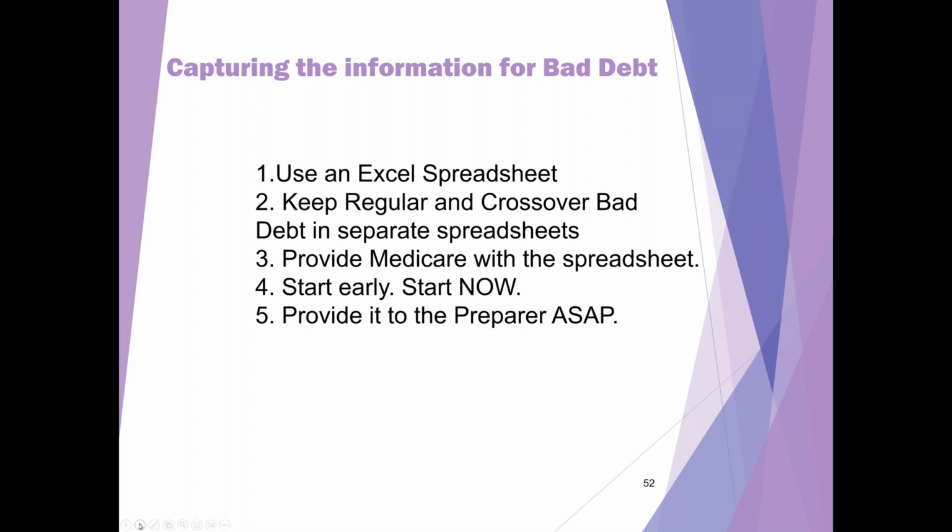If you're not currently keeping track of bad debt, it's January. It's a perfect time to start looking at your open accounts and seeing what you can cease collection efforts on for next year's report if you're past the point for doing it for 2022. So never too late to start. So go ahead and get started as early as possible if that's something that you're not currently looking into. We'll go ahead and go to the next slide.